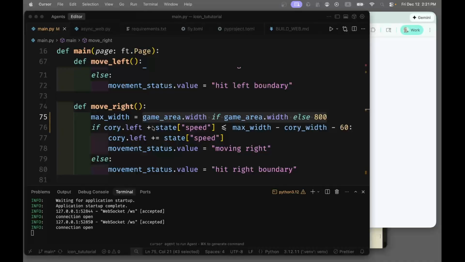Okay, it works. This is a ternary operator or Python conditional. So if this game area dot width is set, this portion will be true, and it's going to return this. Else, it will return 800. You might be familiar with this from other languages. It's called a ternary operator, or a conditional expression, and then you can look it up.